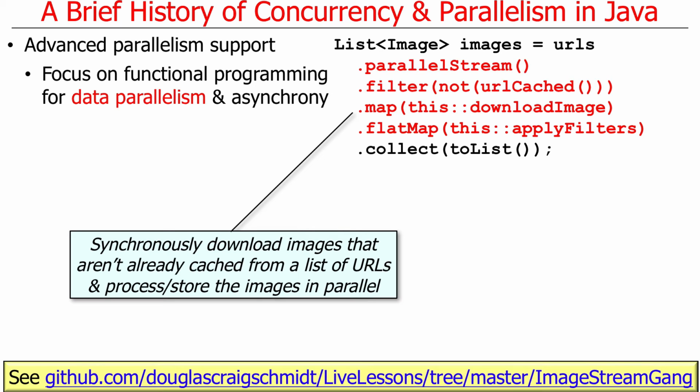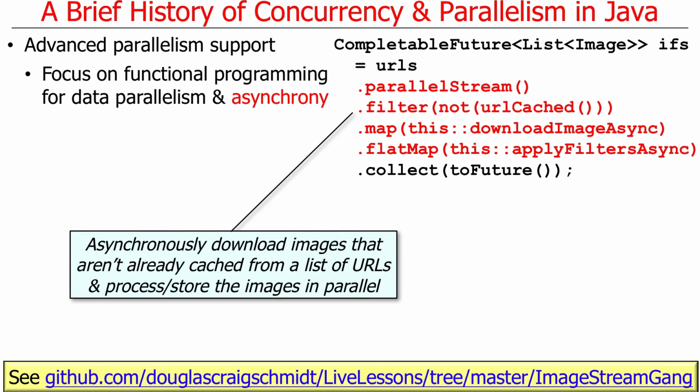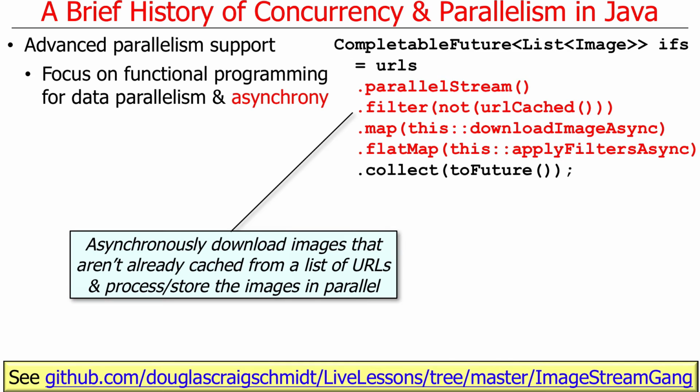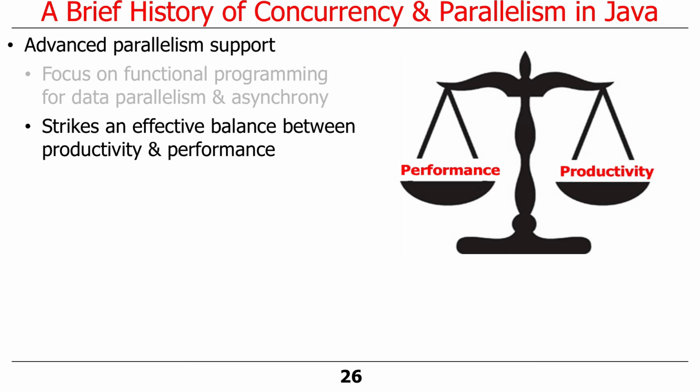There's an example here called Image Stream Gang that applies asynchronous programming data parallelism programming for managing images. And then there's also one that does it with completable futures. And you can see that they're both very similar looking, but this does synchronous parallel computing, and this one does asynchronous parallel computing. Really cool, very powerful. We're not going to talk a lot about those mechanisms in this class just because that was the focus of last semester. I'll cover it in the fall, or as I mentioned, you can go back and watch the videos.